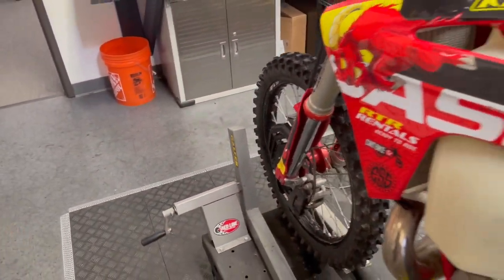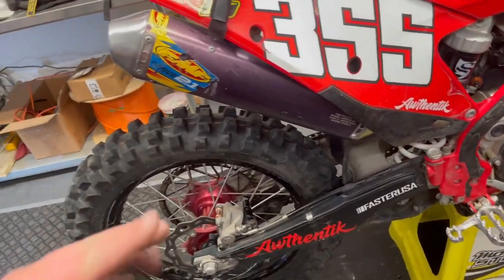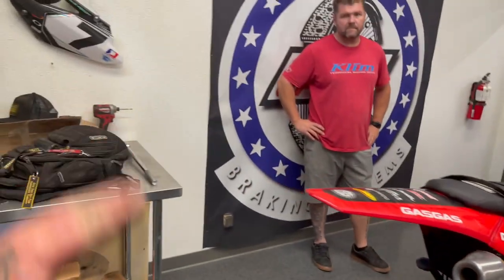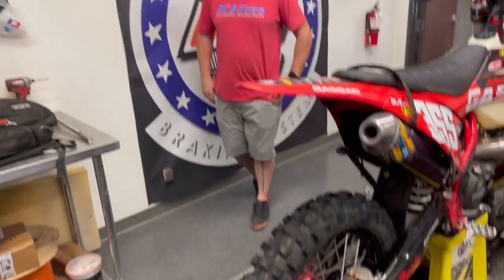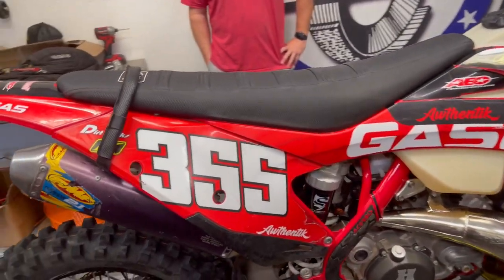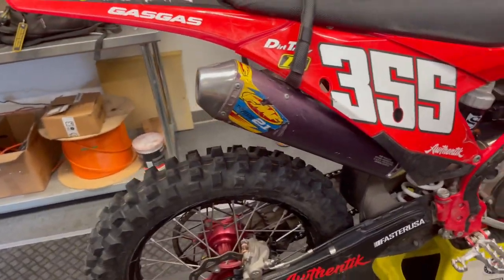Not under tension the whole time. We went ahead and threw some brand new sintered pads in the front and rear. We flushed the old brake system full of all its old oil — it was a little bit burnt. The bike has 70 to 80 hours on it, so it was time to do a fluid change. We got it done, so we're going to head out to the trail now and go test out these double-eight sintered pads.